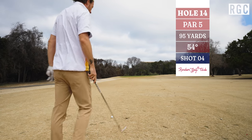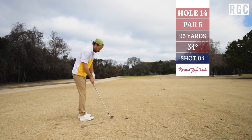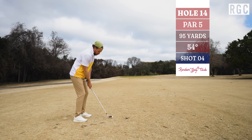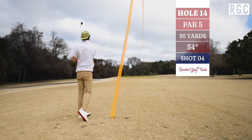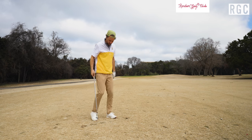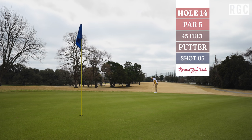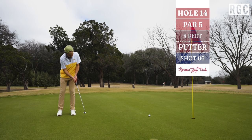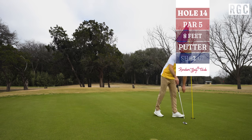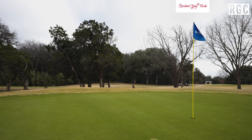Here we have a 54-degree wedge with just under 100 yards — more than enough for this club. I'm just trying to visualize my favorite golfer to get some athleticism through the ball, so I picture Graham McDowell. Maybe it just spun up the club face, but I'm quite a bit short of the hole. At least I gave it enough gas to get there — so much gas that it went a little too far. The comebacker is just outside my comfort zone, and my comfort zone with the putter is about a foot. Maybe we could title the video 'How to 3-Putt.' Take a double bogey on a par 5.